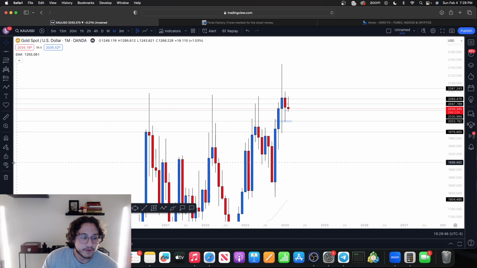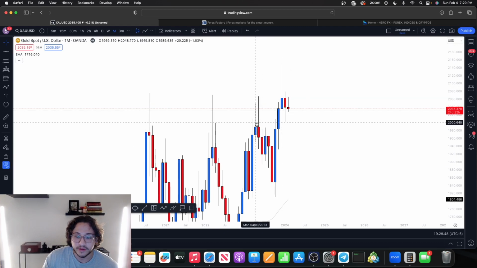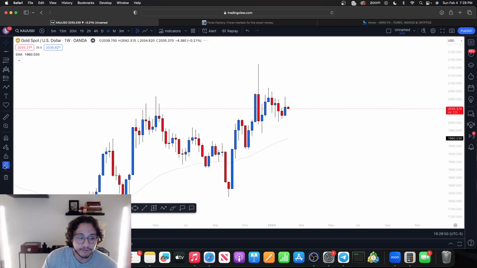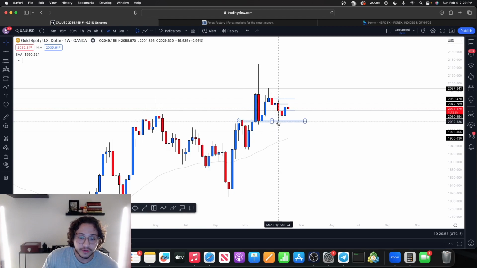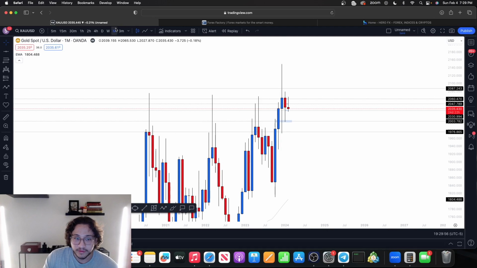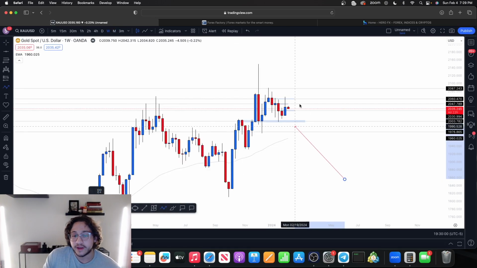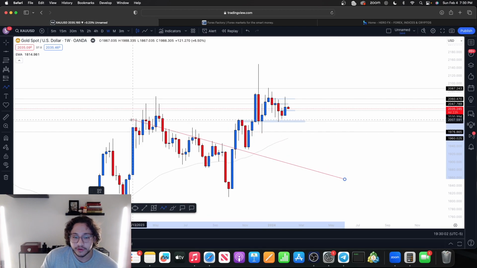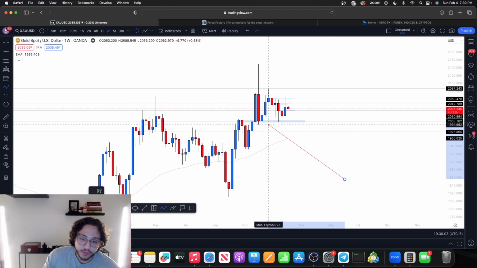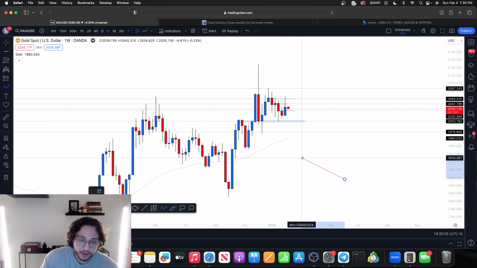The monthly wick from this candle over here just came back and retested another zone that is off the weekly time frame, which is pretty much the lowest that price has ever come, this monthly low right over here, or the monthly wick. You can go down into the weekly time frame, and you can see that in the past it was an area of resistance. It's pretty much this area of resistance which price is now holding above as support.